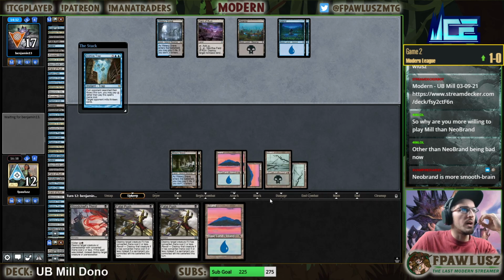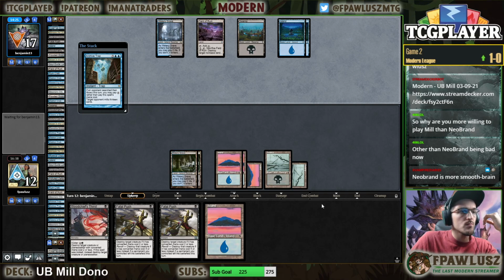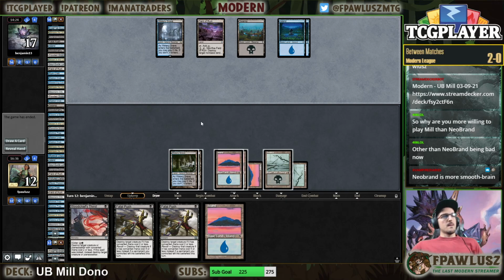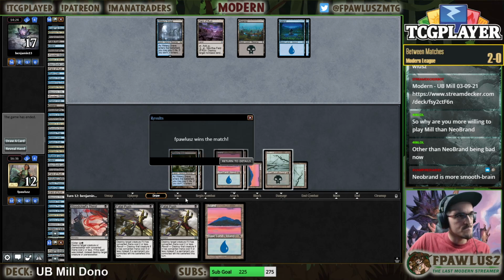Cast for 0. I guess they could have double Dispute as well. Oh, we couldn't play around double Dispute. Played around the first one. One says GG. That was kind of sweet.